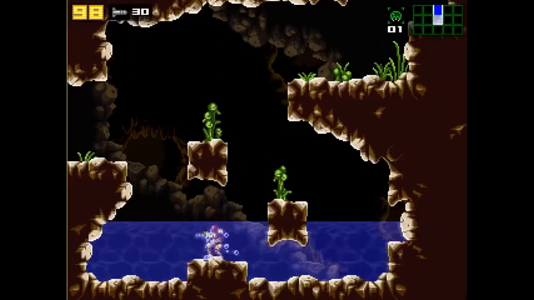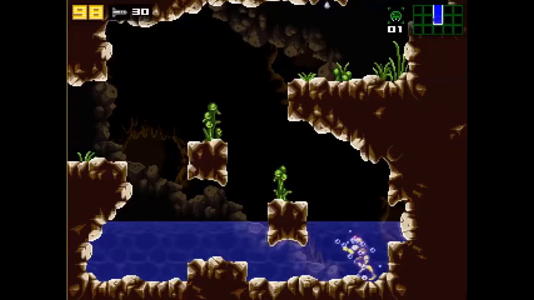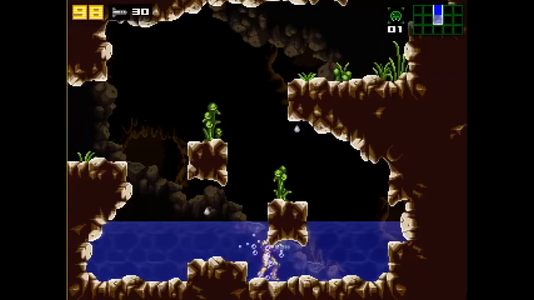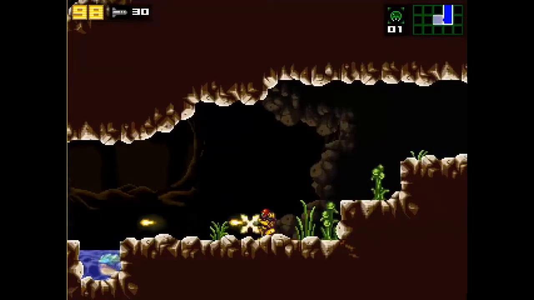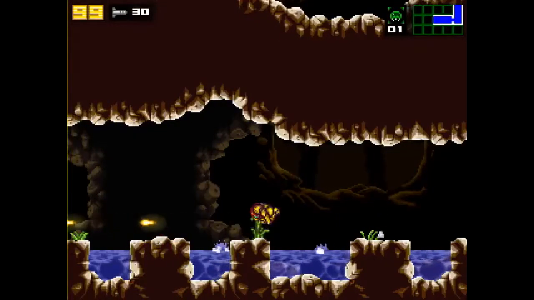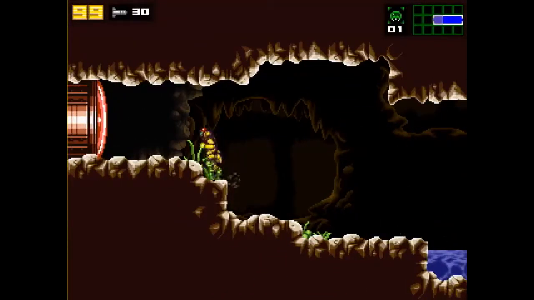So, Samus can only space jump. Yeah. I guess not ball, but somersault. Getting a load of these water physics. I'm thirsty. Oh, I already had missiles, okay.